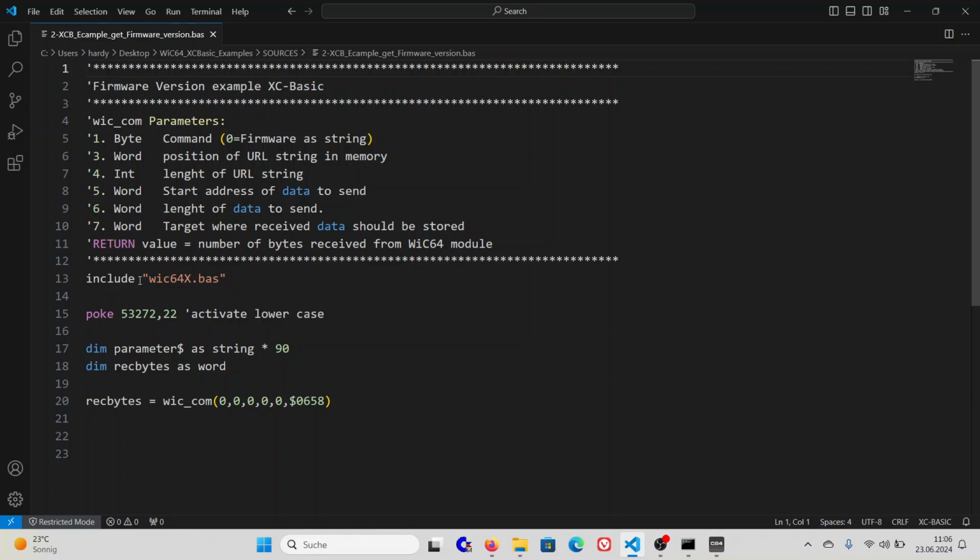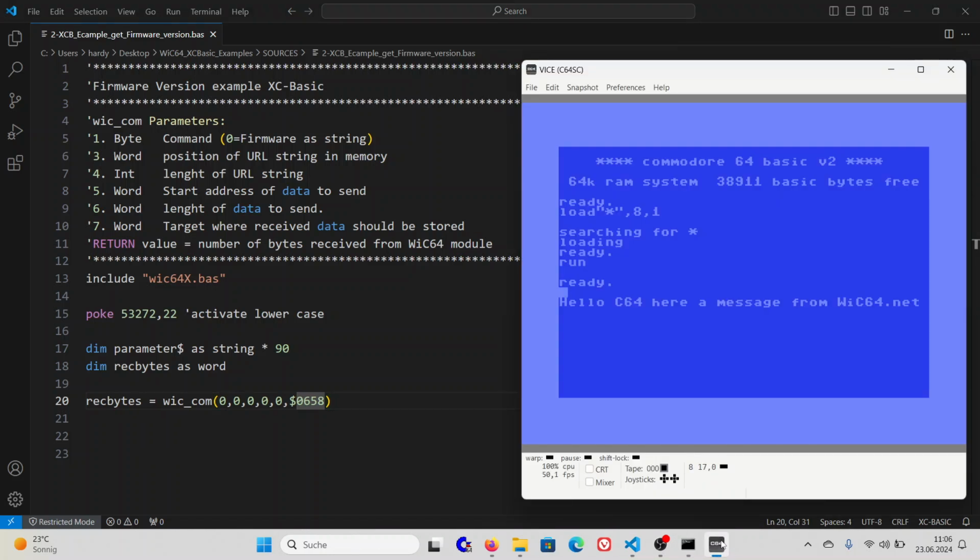And here we see we call the same WiC64 command, but now we set 0 as the command the first time. It says, okay, firmware string. And then the other parameters are not needed, and only the parameter where this received data should be stored is needed. And this is also the same address we saw in the example before, and it will write it on a line on the screen. So yeah, we can start this if you want.